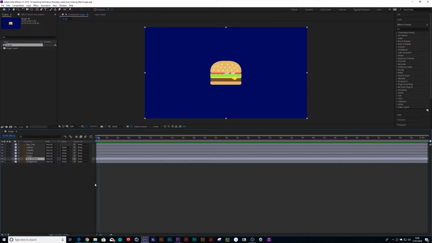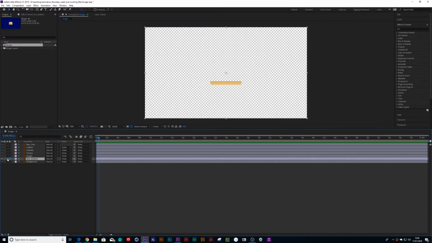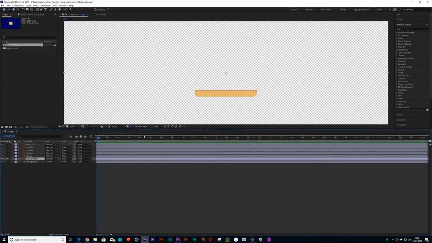So the first step is to set up your file. If you click on the button at the bottom, there should be this little circle on the layer. If you click on it, it's a solo layer, so that you can see just that layer. If there's a lot of layers on your screen and you just want to set your orientation point, but you don't know what is what, solo is the magic key.